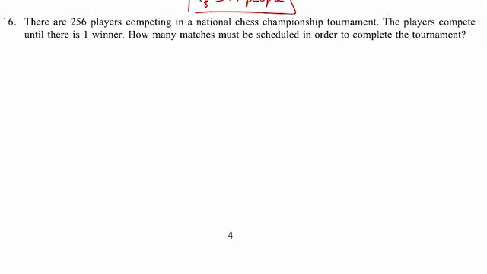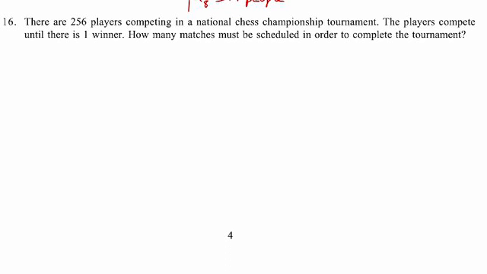The last problem on the review says there are 256 players competing in a national chess championship tournament. The players compete until there is one winner. How many matches must be scheduled in order to complete the tournament? Now, when you're thinking about this, how many total games are you going to have in a chess tournament?